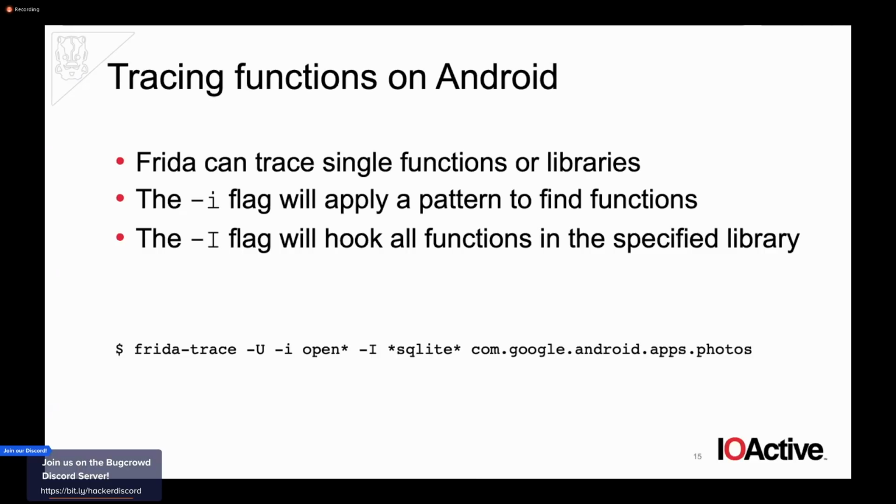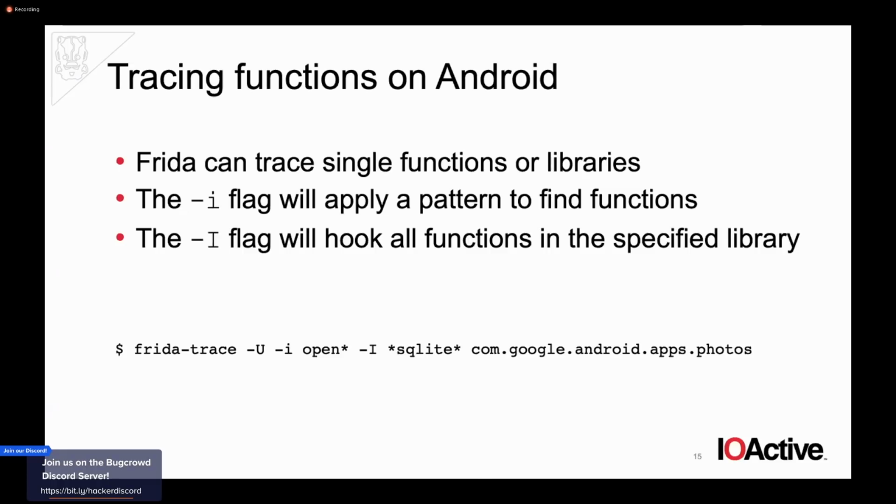And my hypothesis here was, I'm kind of curious what kind of database activity occurs within this application. And I don't just want to know SQLite calls, so that's really critical. I want to know where those databases are. I want to know the path to them so that I can go investigate them on the file system. So in this case, I've specified -i open in the hopes that I'll get some file open commands. And then I've done the capital I for SQLite because I'll be honest, I can never remember library names. So I always have to use asterisks to just match based on the functionality I want. So I want whatever library is going to contain the SQLite functionality.